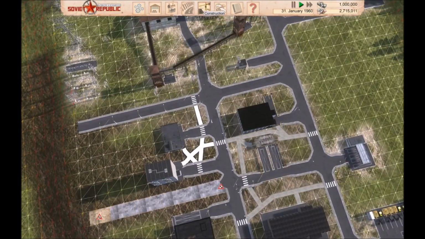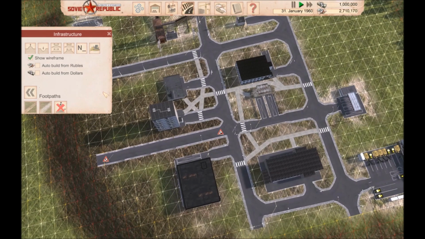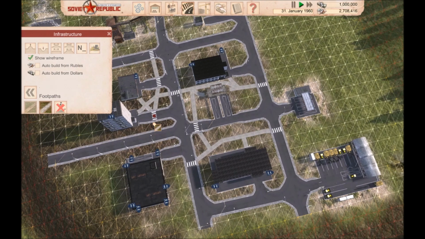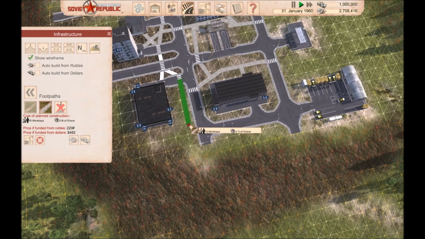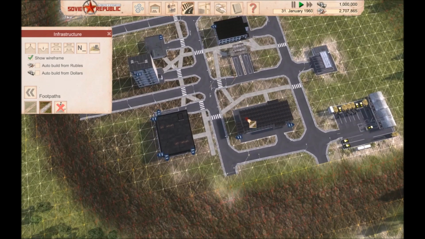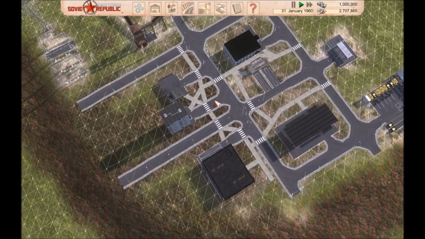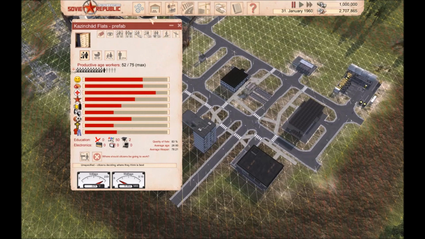Right. Let's get these footpaths built. No point waiting around for them. Now I can connect up over there to there. Get one going to about. Get them built. So now these people can get pretty much everywhere. Let's pause. Right, so how many people have we got in here? We've got 52 people in there.